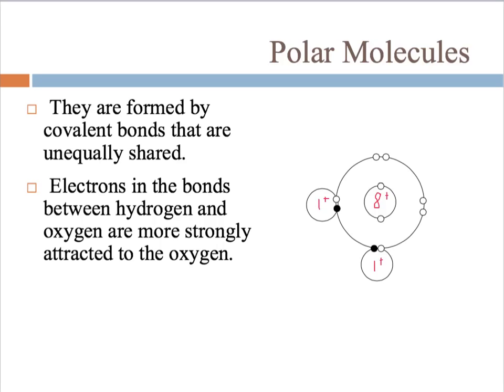Because oxygen has this very large positive charge, the electrons around the atom tend to want to stay around the oxygen, which means that the oxygen is going to have a slightly negative charge because of all the extra negative particles that are going around it. Because the electrons have left the positive hydrogen nucleus behind, the hydrogen are going to have a slightly positive charge.